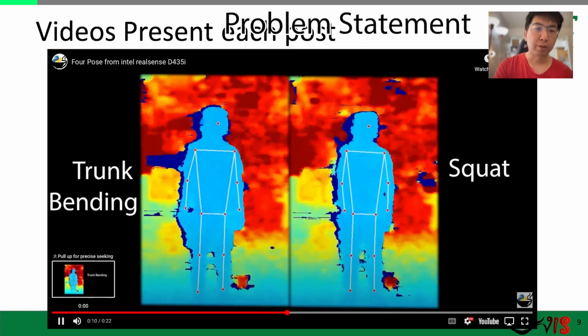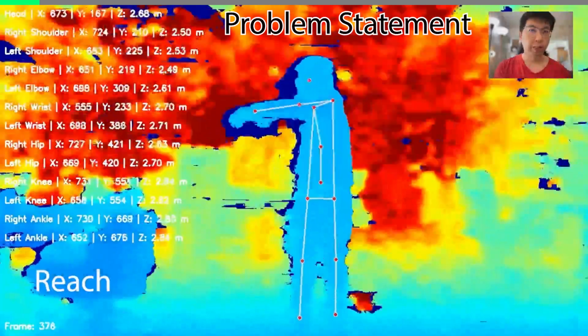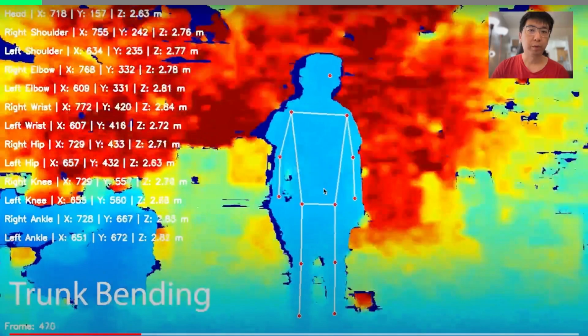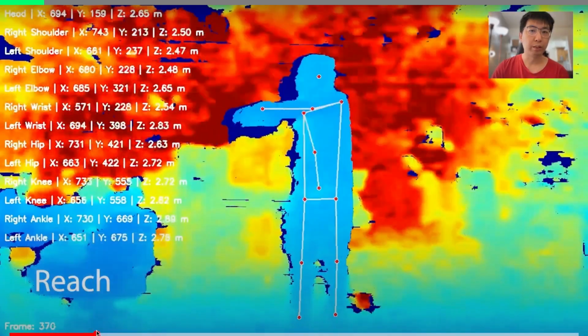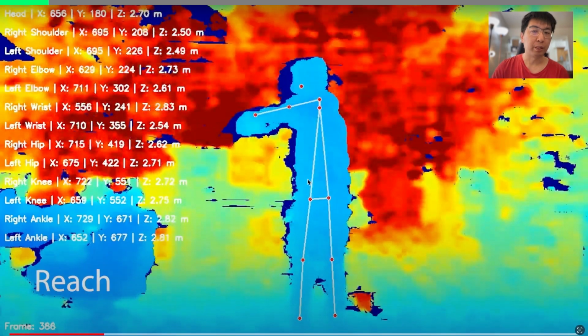So for the problem statement, according to the previous work that I've been doing in the last month, we can get the x coordinate, y coordinate, and z coordinate of the human model. But the problem is whenever there is occlusion, for example, for this one, this prediction might be correct, but sometimes we lose some part of the human body and we cannot recover it with the recent technology.